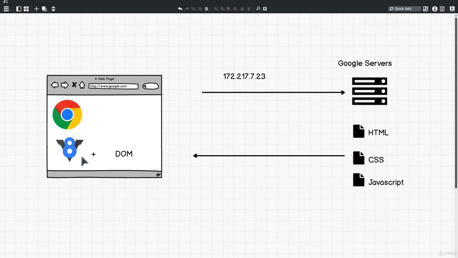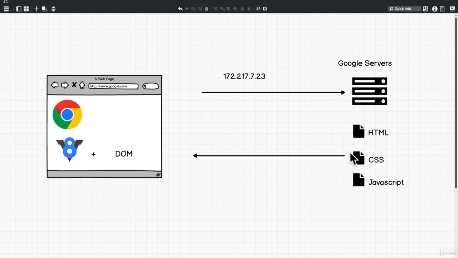In Google Chrome, that's the V8 engine. It reads through it, and if it ever needs to change anything, JavaScript can speak with the document object and modify the HTML and CSS.